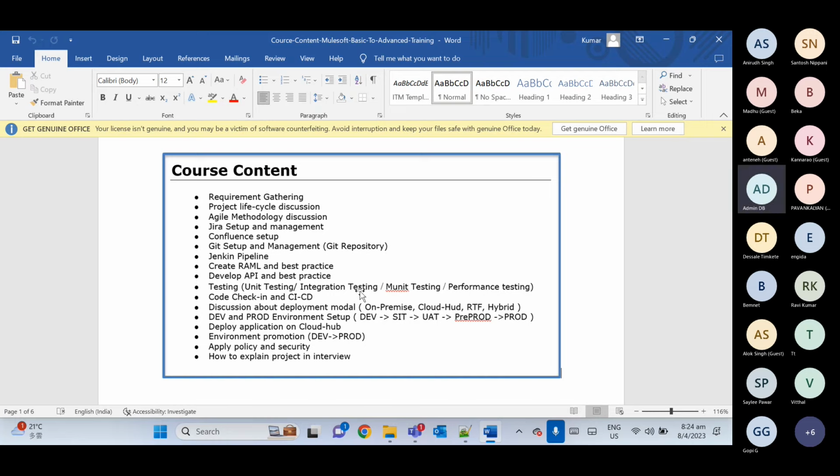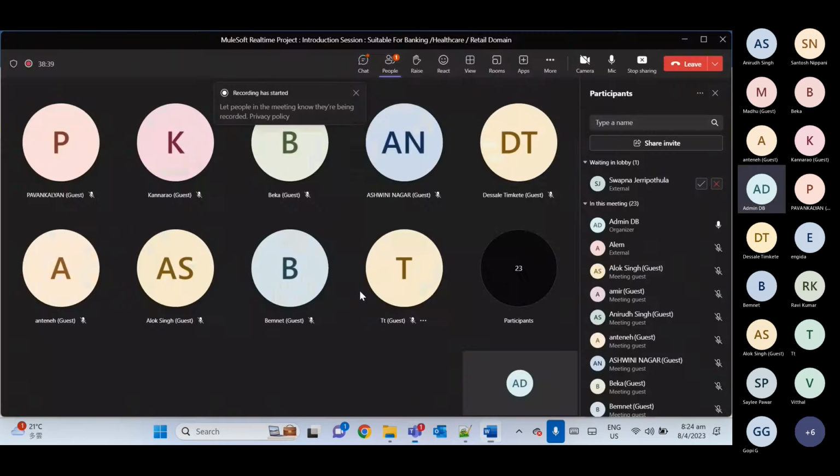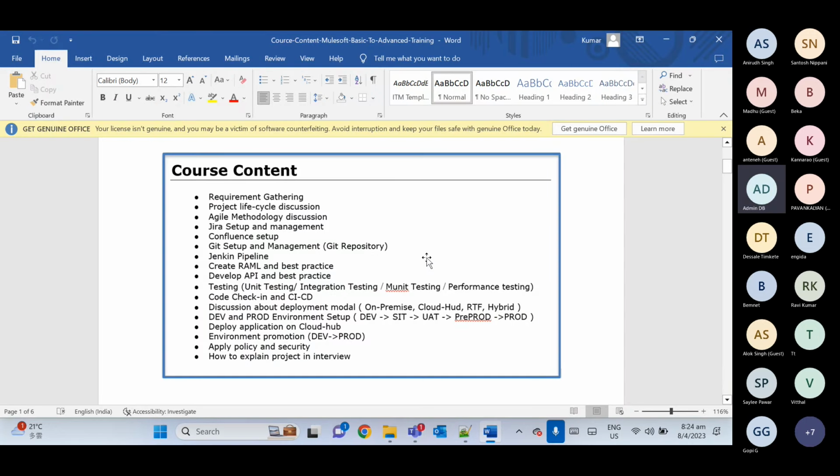Now, we will see the same set of reusable components being used in multiple RAMLs, across the RAMLs. In that case, we will go for a fragment. As per industry standard, whatever best practices there are, we will follow everything. Then we will apply the security scheme. Everything will be there inside the RAML.